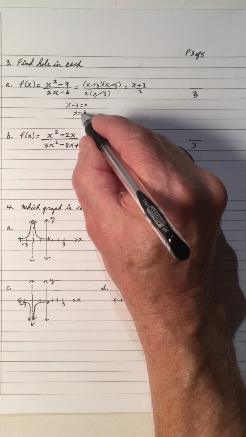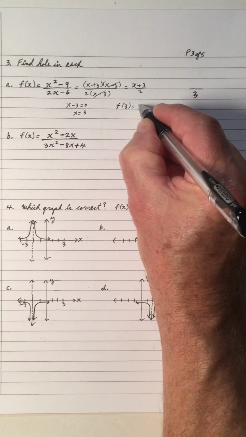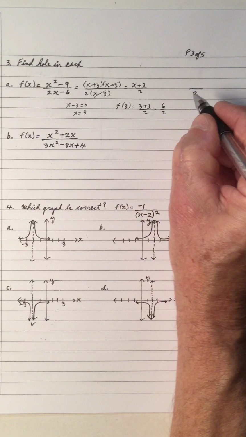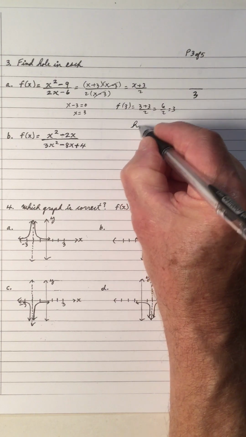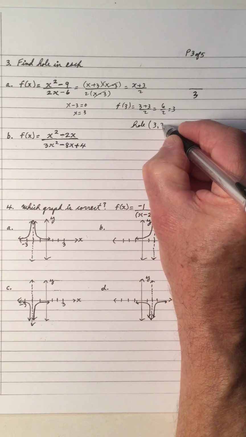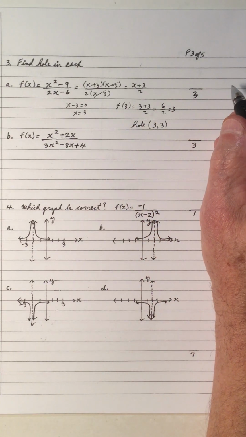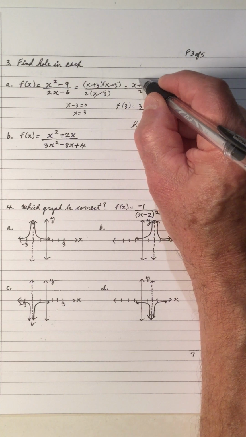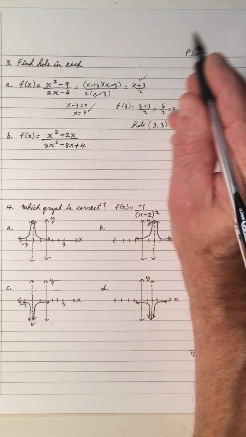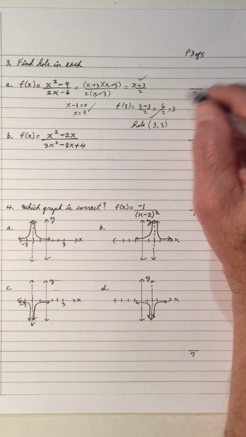So if we take x equals 3 and plug it into the function, f of 3 equals 3 plus 3 over 2. 6 over 2 is 3. So the hole is that x is 3 and y is 3, because f of 3 is the y value. So 3 marks for that. If you have it factored correctly and you cancel, that is 1 mark. If you establish the value of x where the hole occurs is 3, and you plugged it into the expression and got 3, so there's 3 marks.